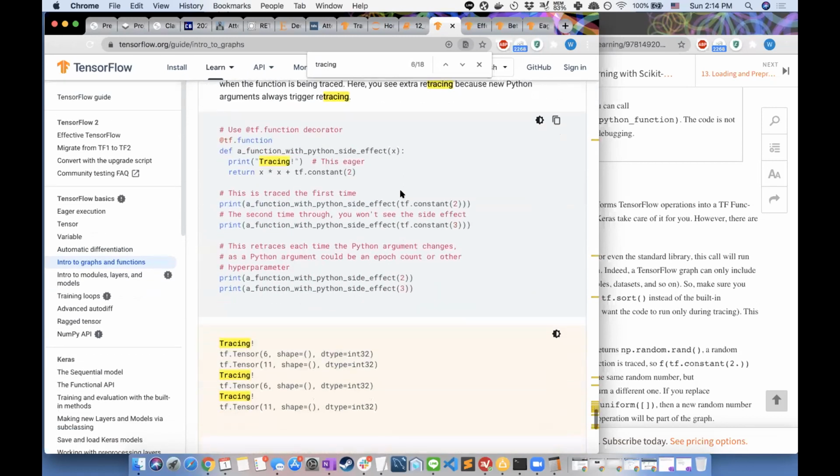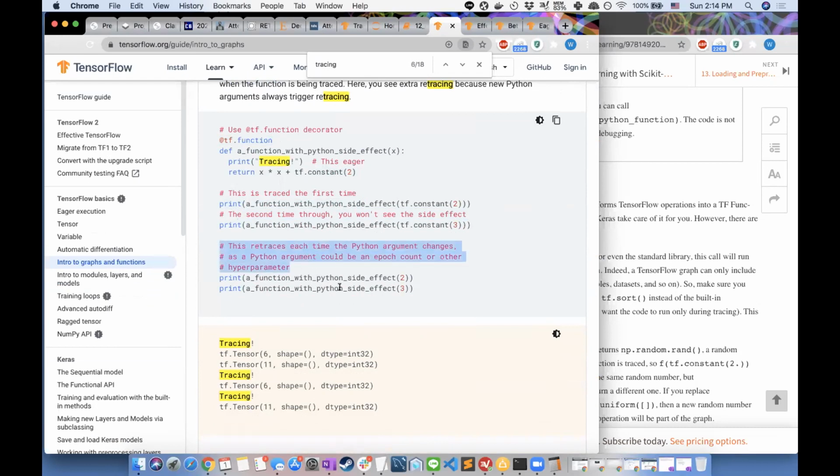Right here. And it's basically x times x plus tf.constant 2, passing in the decorator. And this is traced the first time. The second time through, you won't see the side effect. So this was what we were talking about.